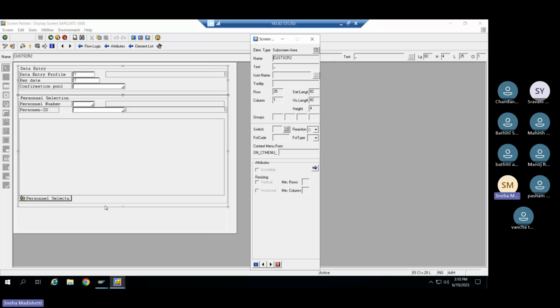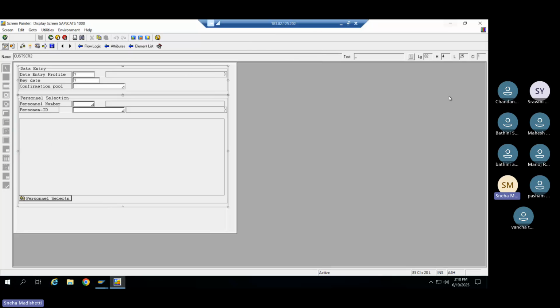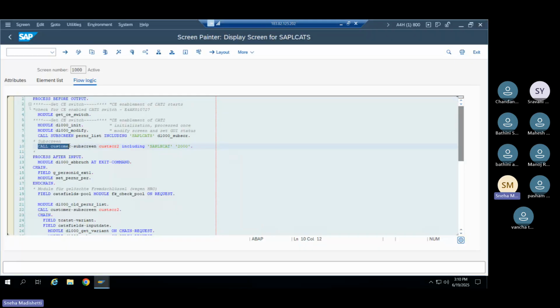And for the logic, we have a syntax. Whenever we are adding anything onto a subscreen, we have to call it into the normal screen. That logic SAP has already written. If you see here, there is a syntax: CALL SUBSCREEN, CALL CUSTOMER-SUBSCREEN, subscreen name, INCLUDING program name, screen number. If you find this syntax in any transaction code or standard application, we can add a screen exit.